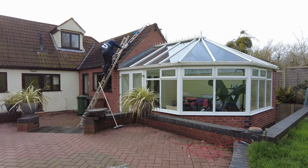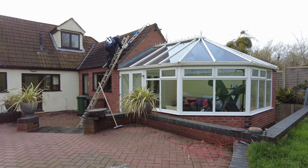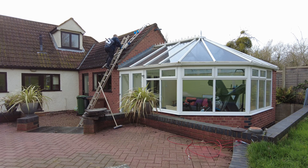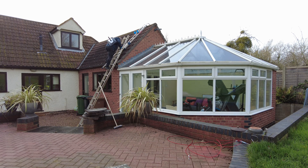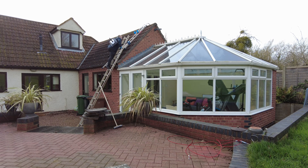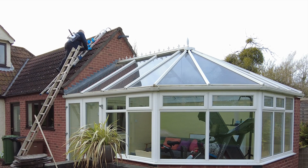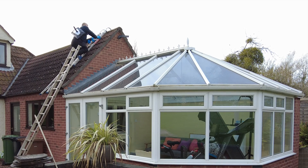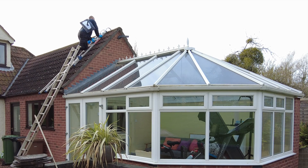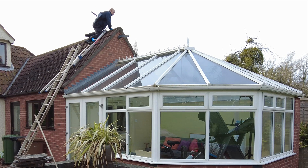Here we go again. The gutter's already busted so that should be fine. Getting up there — the cable's going under the tile, which isn't great. I just want to get out to the top without dropping the dish and without killing myself. Keep that back there. Crush my testicles again.